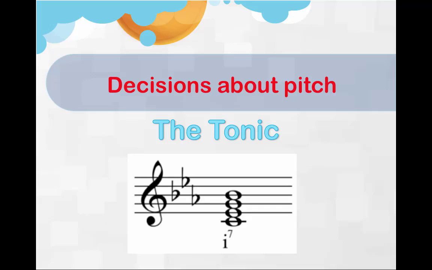The most important decision that a composer makes is determining home base, right? So when you're going to write a piece of music, you've got to choose which pitch is going to start the piece, which pitch will end the piece, and which one will serve as the central home base throughout the whole piece. And that one pitch is very, very special. It has its own special name. It's called the tonic, all right? The tonic.